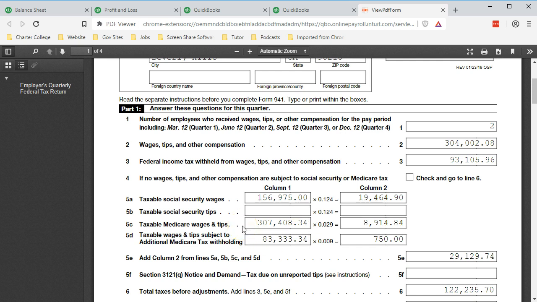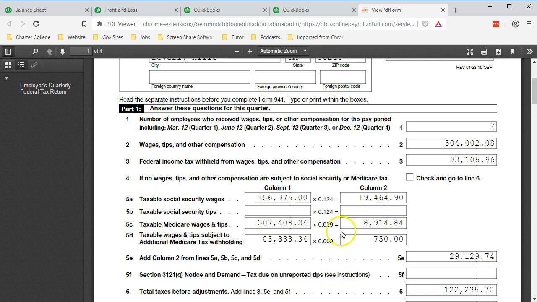Still, it's probably low because we'll see that there's some items that are compensation that aren't included in here. And then we have the added amount for the Medicare tax. So this is going to be above a certain threshold. This, of course, being because of the bonus as well. We have this added tax for the additional Medicare tax withholdings.